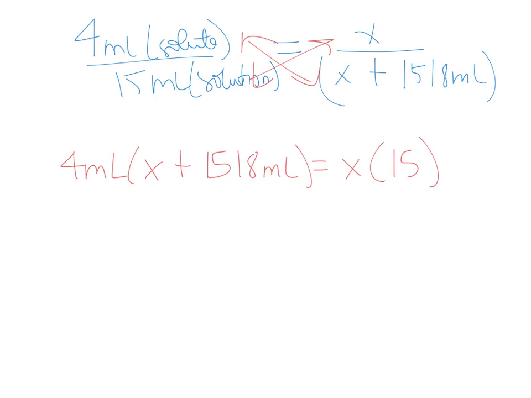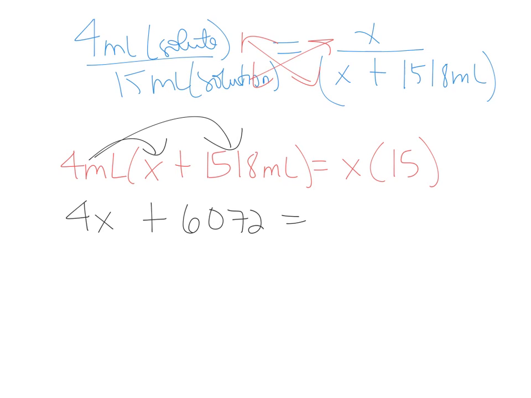So if we expand and break open that bracket, you're going to have 4x plus, if you multiply 4 by 1,518, you should get an answer of 6,072. And then x multiplied by 15 will give you 15x. I'm going to move my x's to the right side of the equation. You could move 15x over and move over your 6,072, you're going to have negatives divided by negatives. You should still get a positive answer. It's totally up to you. The idea here is you want to isolate for x.